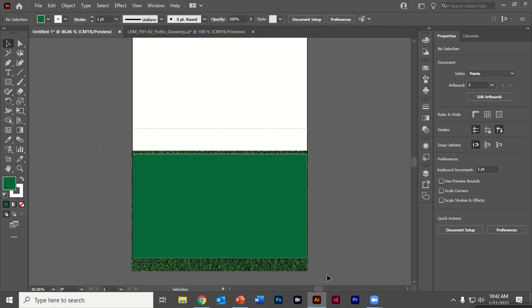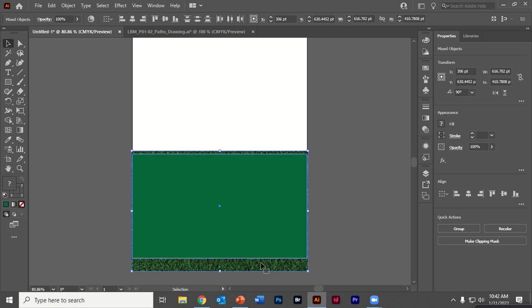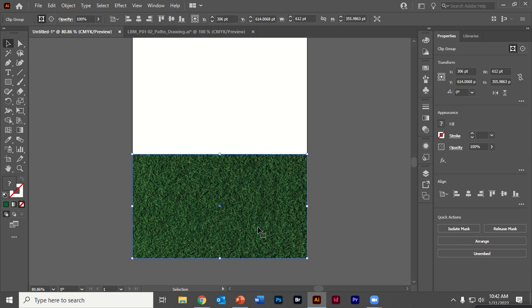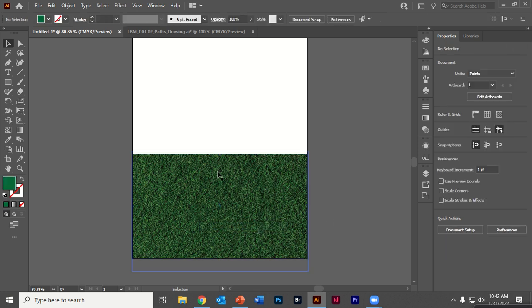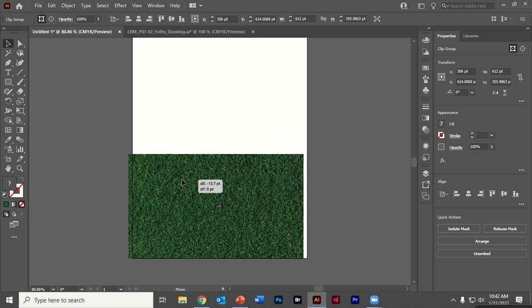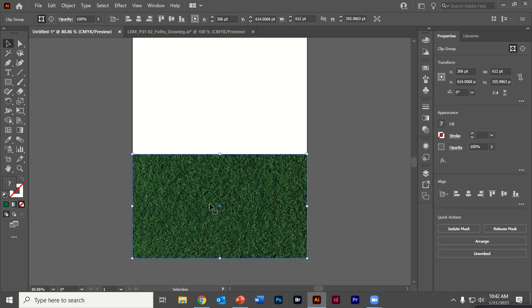I'm going to select both of them. So I select both by kind of dragging. Now I have the grass picture in the background and the green box in the foreground selected. Now I'm going to right click. I'm going to go to Make Clipping Mask. Now some of you that are Photoshop experts, Matt, and let's see, Will's taking Photoshop. I don't think I have any other Photoshop gurus in this class. I make clipping mask, and what that does now is that grass picture fits my box. So if I were to draw on a box or draw on like a grassy knoll or a mountain, I can take that photo and I can fit that area, and now it becomes grass photo inside of that vector shape.